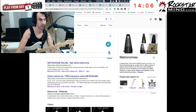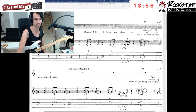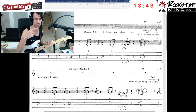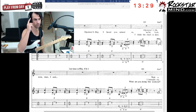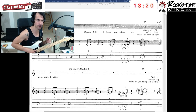Let's see what happens. Now, again, you want to do three because three is really under the radar. You can't really tell that it's getting faster, and that's the key. You're actually tricking your brain. It just feels like it's the same thing, but gradually, it's like someone loses weight. You're on a diet or you're working out. Someone doesn't see you for a really long time, and they're like, "Whoa, you lost a bunch of weight, or you got ripped." But seeing yourself in the mirror every day, you don't really notice. It's so gradual. So this is the same thing with BPM. If you go three up, bit by bit, you're not really going to notice it. Five, you kind of do, but I'm doing five for the purposes here.